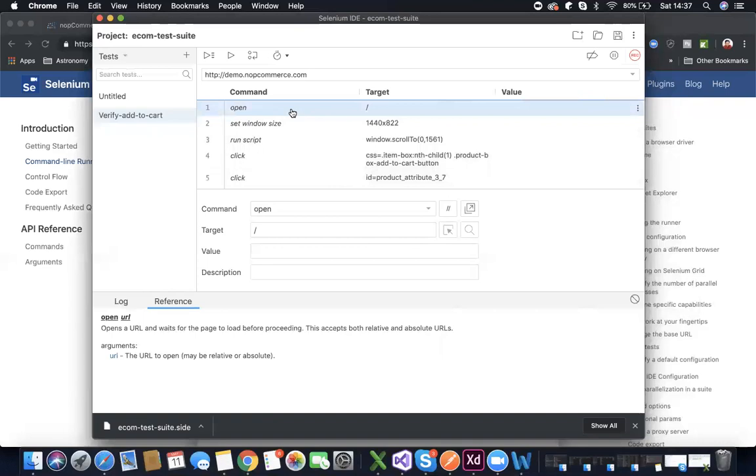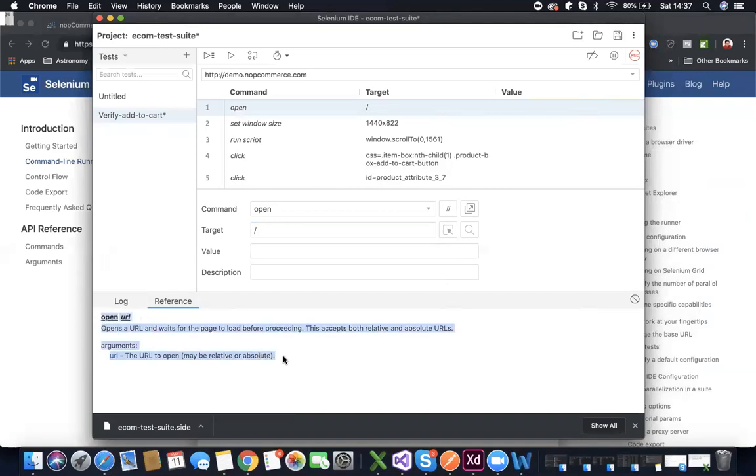What will open ask? It will ask for only one argument. It asks what is your sub URL, or is it only the main URL I need to open? If it is slash, then you want to open a home page. But if you put something like cart, then it directly opens the sub URL. So if it is a main URL, then you need to just put a slash and leave it. So that you can read it here. See here.